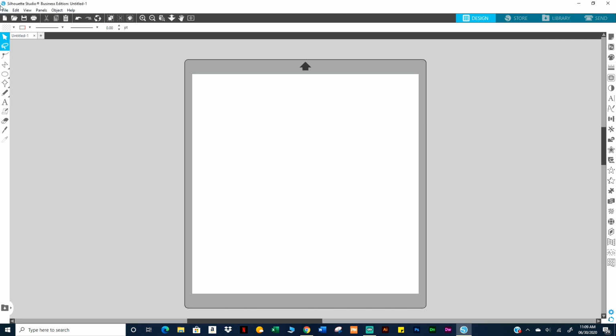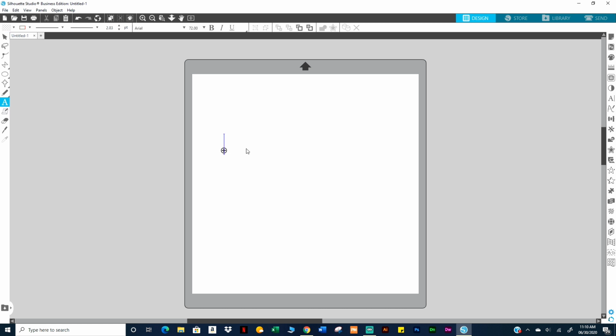I love Silhouette Studio. I think I'm biased because this is what I started off with, and it's just easy. It's super easy. You can create logos, you can create designs, you can bring in images and make changes to them, modify them, add to them. You can work on multiple images at the same time. I mean, it's crazy what you can do with it. So I'm just going to show you some of the things that I use and give you some examples.